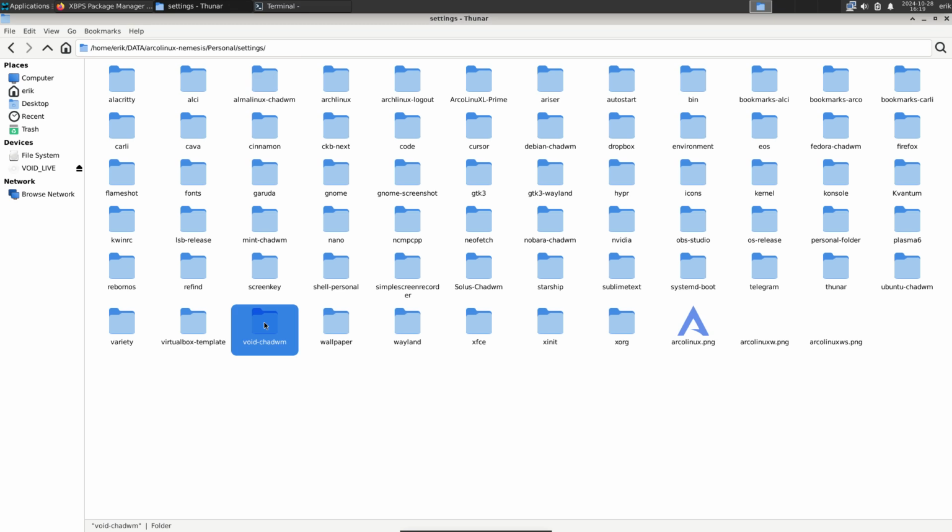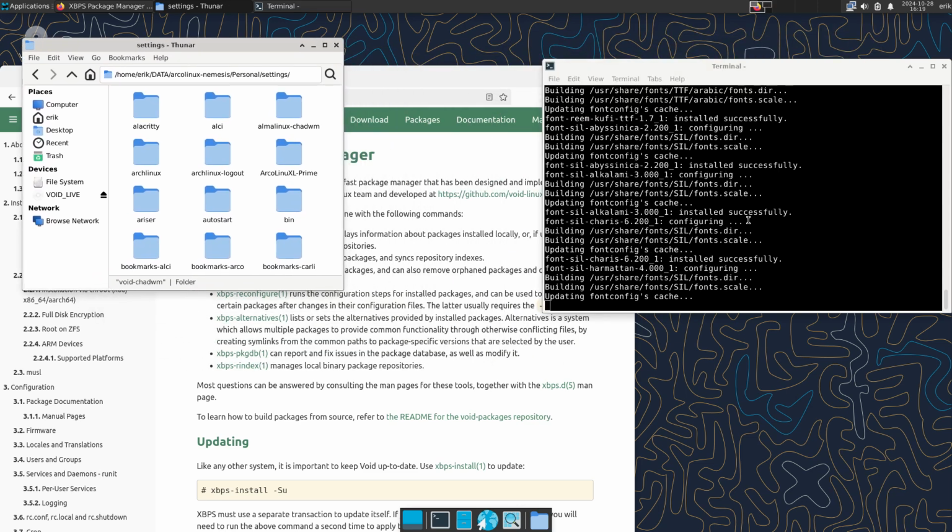And yes, I'd like to have the same look and feel, but also the same apps. The flow is the same. If I can have Chadwm, yeah, it will be the same everywhere. But it's those things that you say, if that's not working, the deal breakers, right? If that's not working, then I can't migrate to that system. So that's where everything is set.